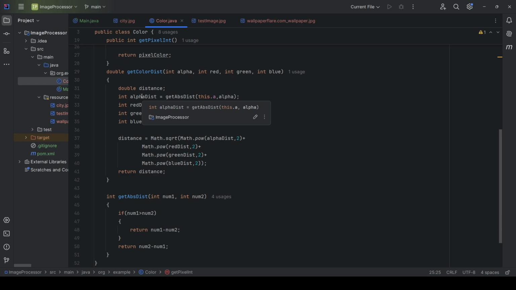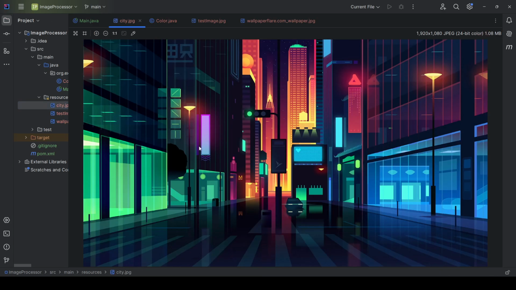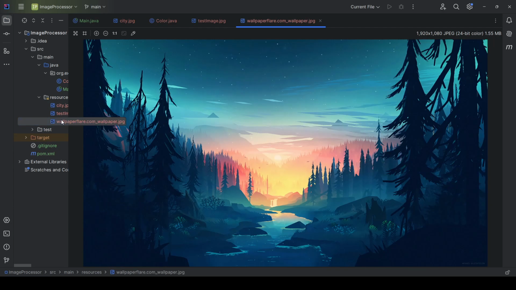So for today, I don't know if I said this, we're going to be putting themes over pictures. Right now I also have a new image here. This is an image I use on my personal computer, and I'm also going to be using a theme I use on my personal computer to show you how I use this. But we still have the two images from last time that I'll also show you this effect on.